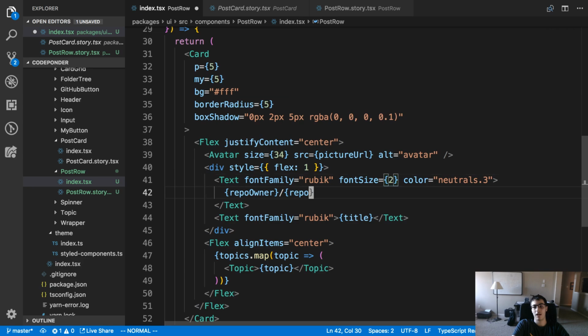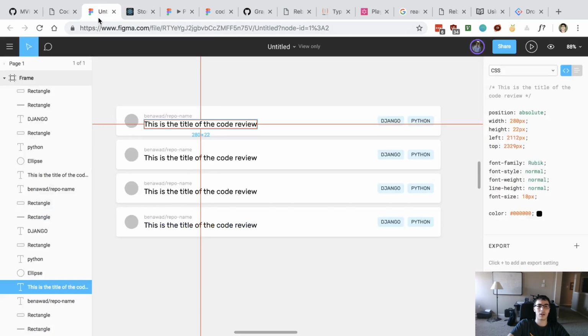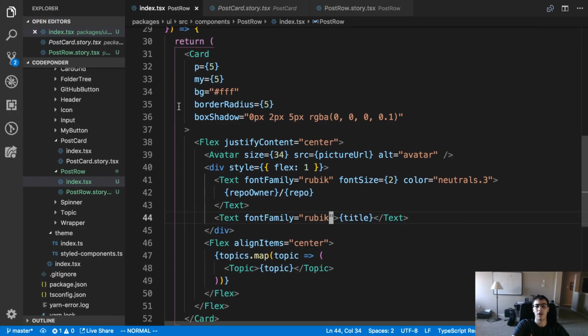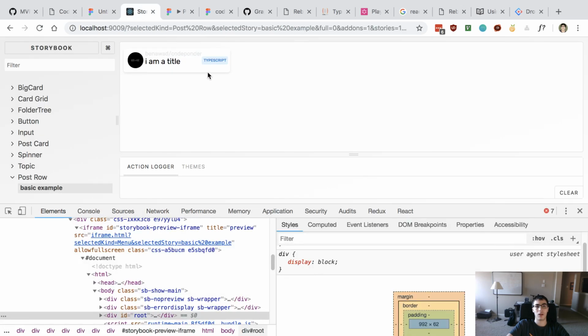This is going to be more of like a 2, I think. It's going to be small. Alright, so that's close-ish. Needs to be darker. So for darker, we go down.